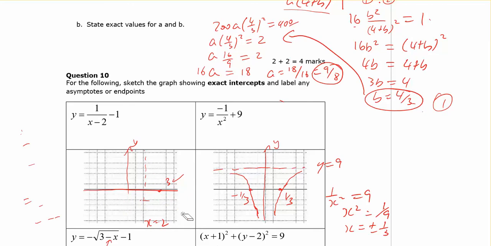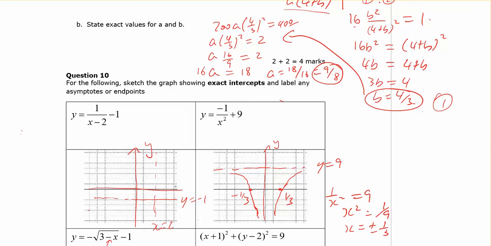So question 10, I know that this is a normal hyperbola. This is my y-axis, and it's gone down 2. So y equals -2, and it's gone, not down 2, sorry, it's gone down 1 across 2. So it's gone across 2, x equals 2. It's gone down 1. So I'm just going to put it over here. y equals -1.